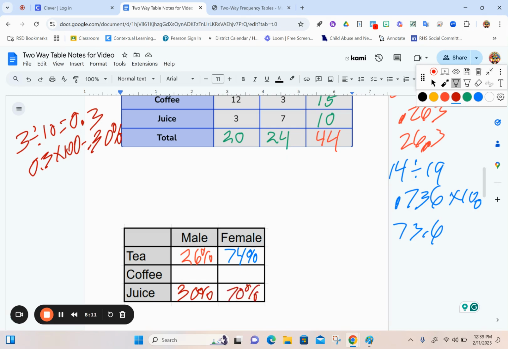All these, if I add them across, has to be 100. So what is 12 divided by 15? That's 0.8. So that makes this 80%, because 0.8 times 100 is 80%. That leaves 20% over here to add it to be 100. Okay.